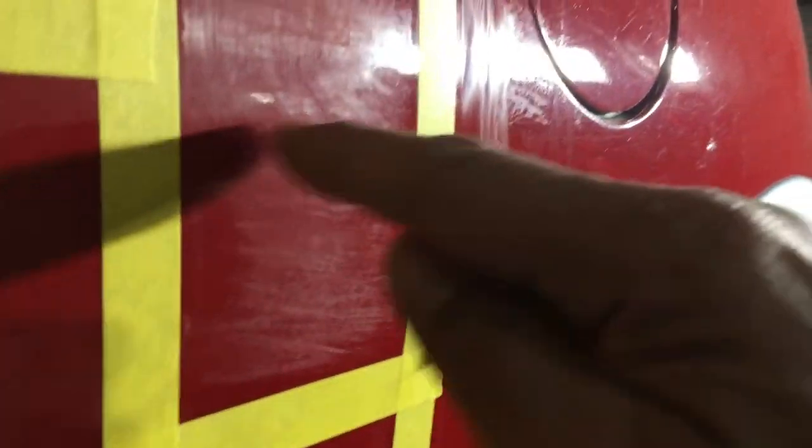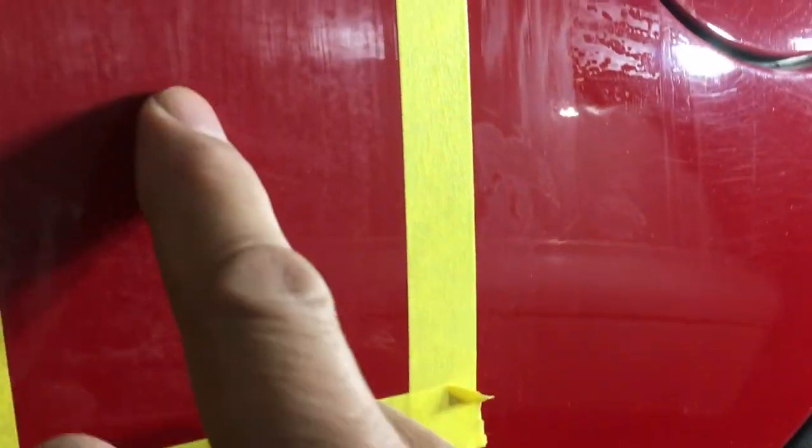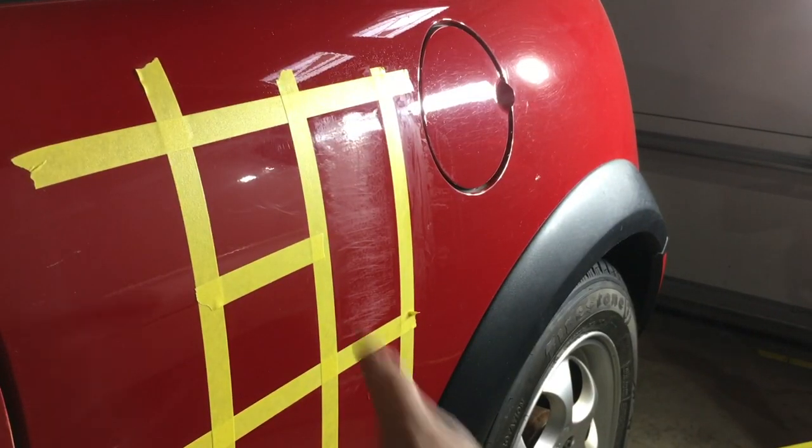So what are we looking at? Here we see scratches that are kind of going like this. Here we see still some scratches going like this, and then we see some line scratches. All right, that's all fine. These are all 1500 scratches. This is because we're doing it so rough, so fast. We're not touching this, we're just gonna focus right here.